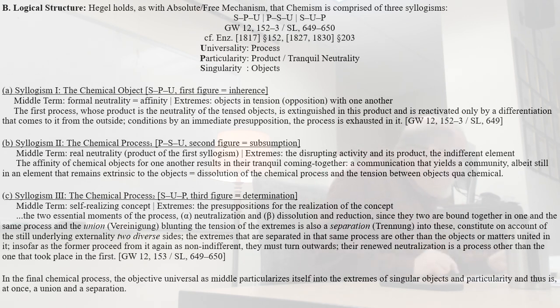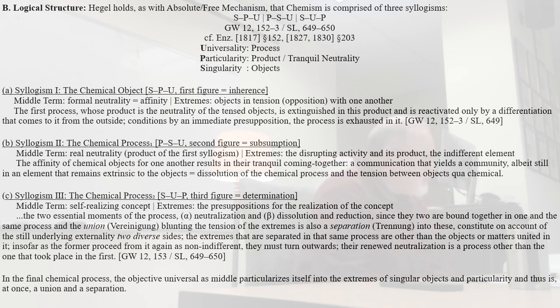So look at how in 649, this is in the bottom of 649, quoting from, trying to match my translation with what, yeah. So it's actually over on 650. I'm sorry, it's a bit misleading. I said it's 649 and 650 here. It's 650 and it's the third line down, but the two essential moments of the process. Everybody see where I'm at? 650 in the translation, 153 in the German.